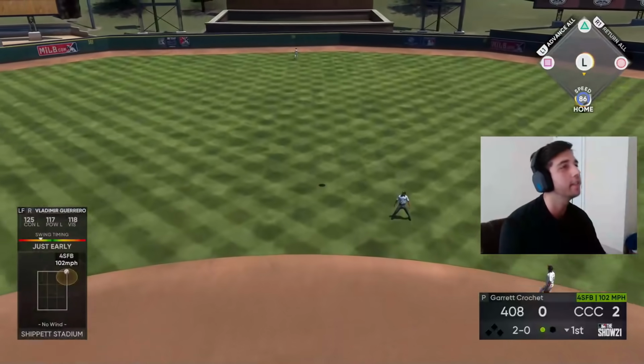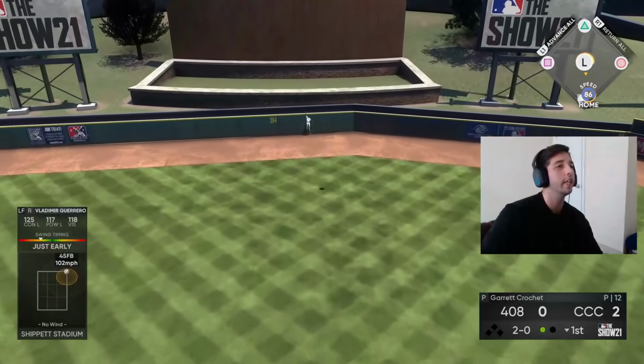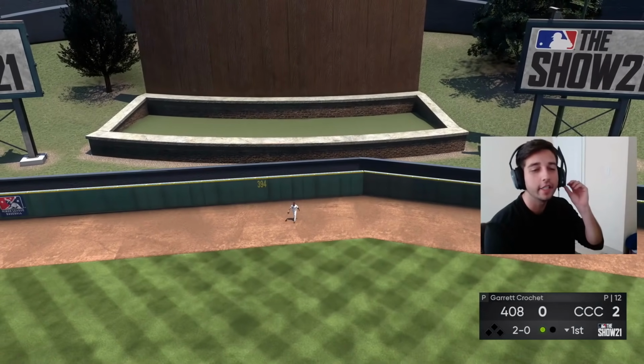Vlad's gonna go to dead center. We take that fastball up and away. It was dotted, but we were all over it. And he's gonna hit a no-doubter.